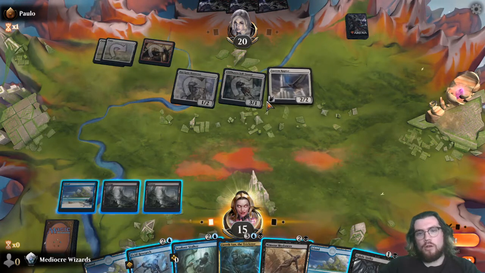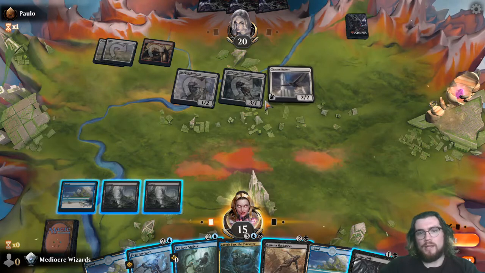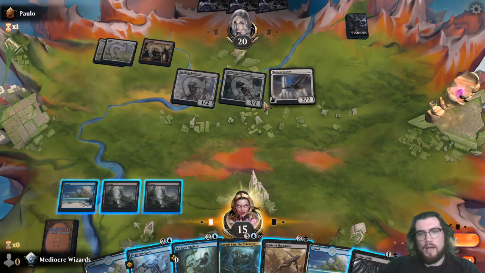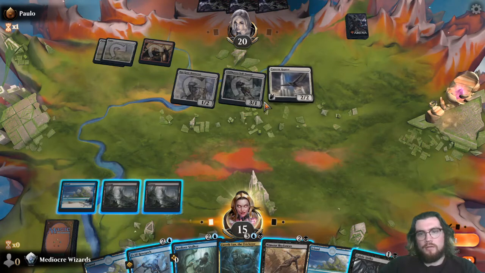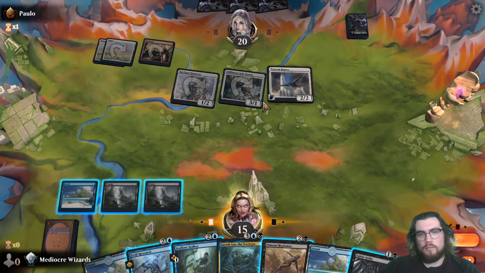Unfortunately, Subtle Strike will not cause... No, Subtle Strike will cause Seafloor Stalker to survive, that is true. But I'm going to kill that creature anyway. So what's the question? Do I flash in, block the 2/2 in the air, or do I trade off on the ground?